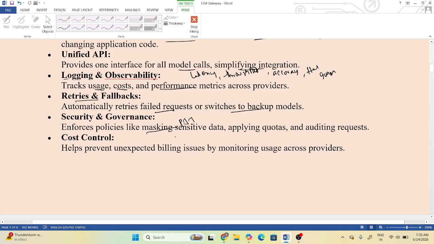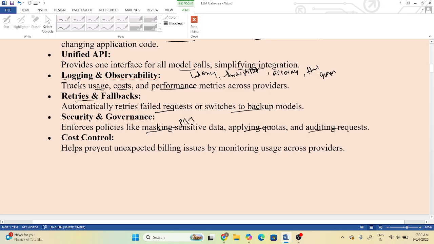How to mask the sensitive data? I will explain clearly in detail. Techniques like pseudonymization and anonymization are helpful for controlling the exposure of our personal information to the public domain, and then applying quotas and auditing requests.